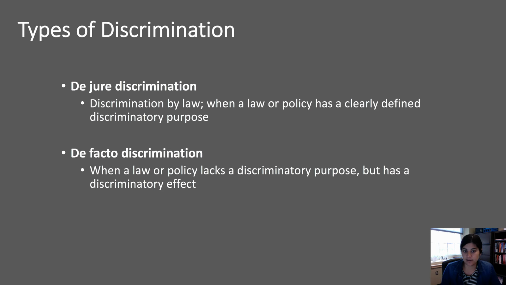Your textbook talks about the firefighter example of how they had to adjust some of their requirements over time in order to avoid having de facto discrimination or discriminatory policies in place. So just important to keep in mind the difference between de jure and de facto discrimination. It's much more difficult to defend de jure discrimination in court because of its clearly defined discriminatory purpose.